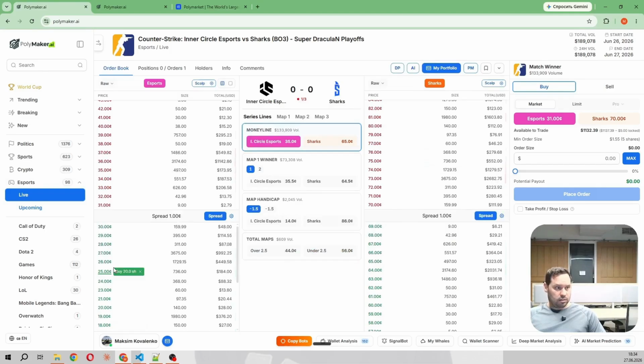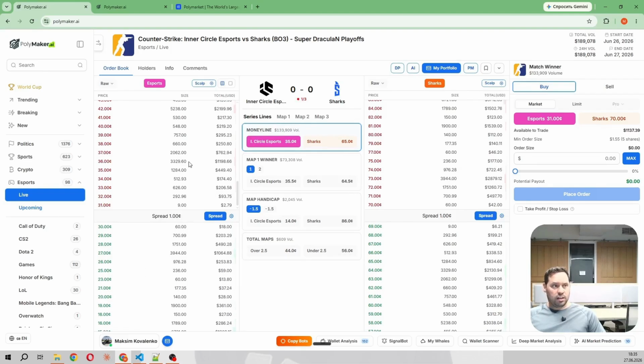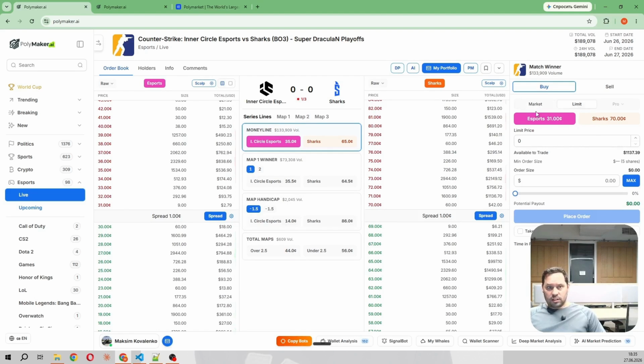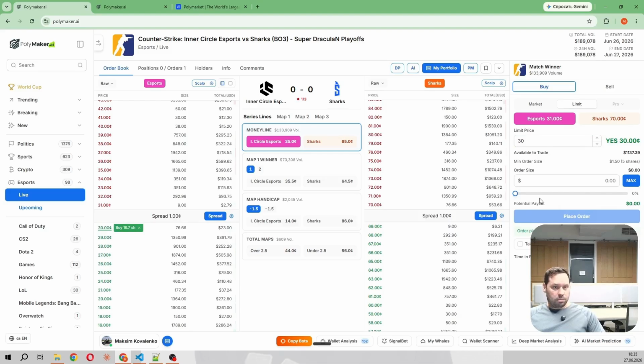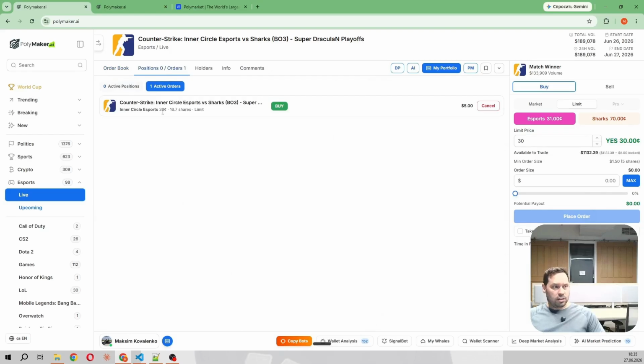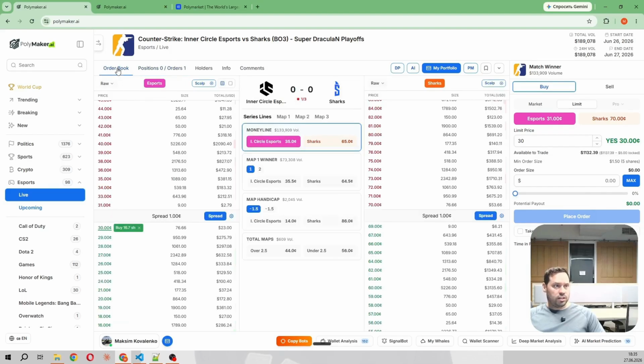Yeah, you see, we were a bit unlucky. The market went the other way and our limit order didn't get filled. You can also cancel it right here with the button. Just click it and in a few seconds the limit order is cancelled. Let's place a new one. There it is again. It appeared in 595 milliseconds. It's already up here, here, and here, all at $30, 16.7 shares.